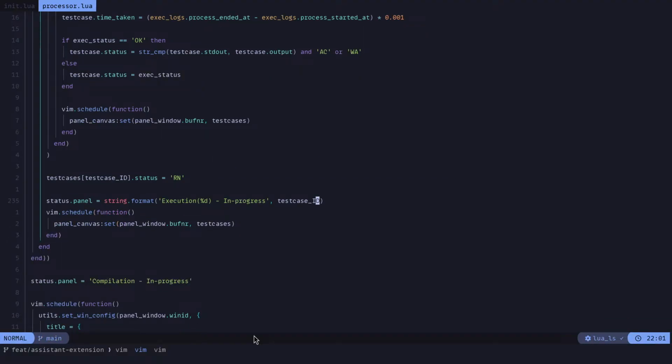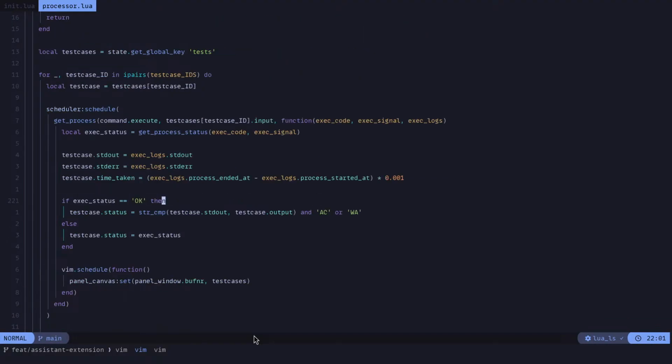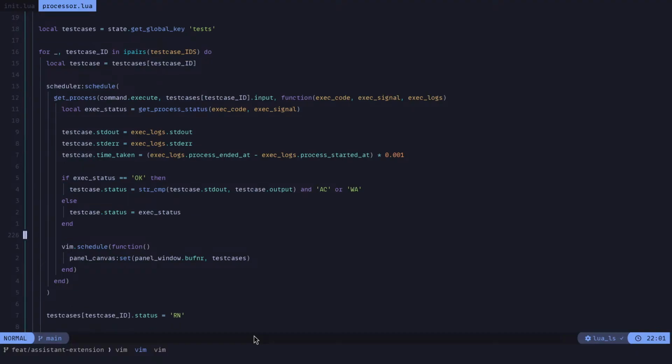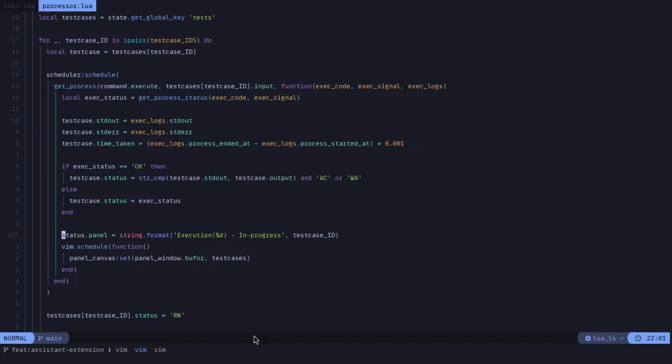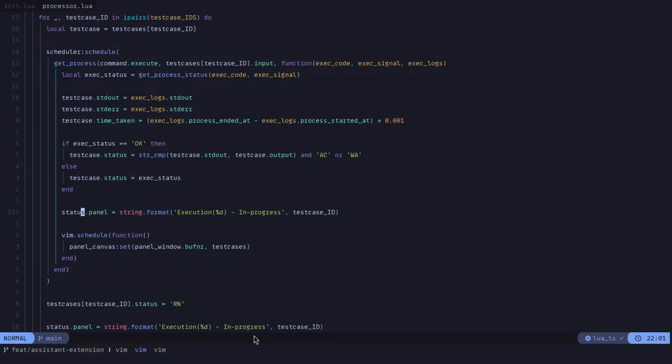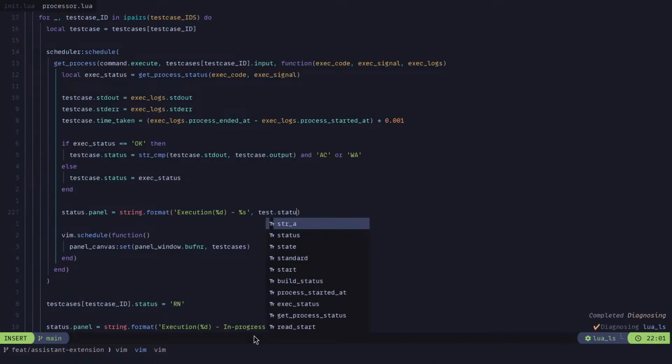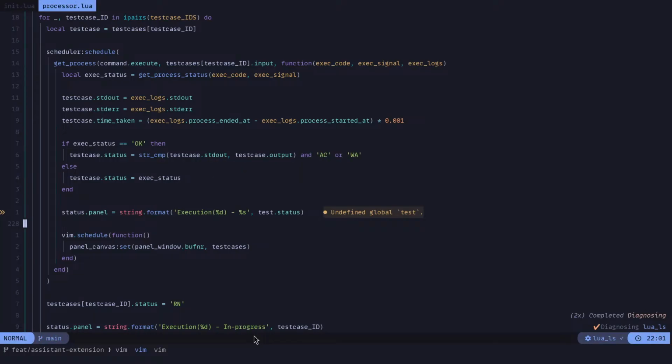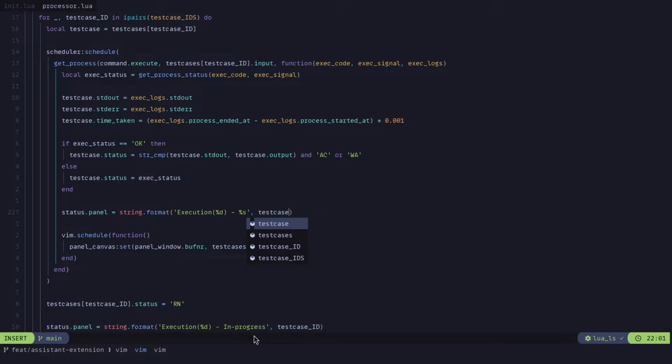So now we can update the status here, right? And we can assign the status here for this placeholder, and we do test case dot status.